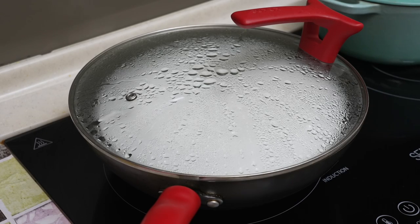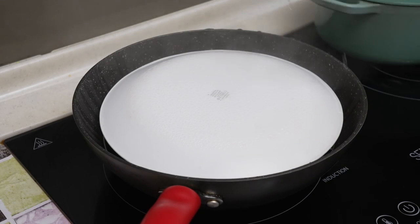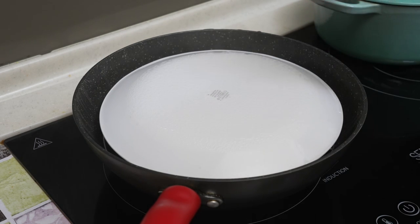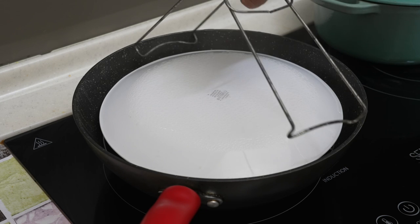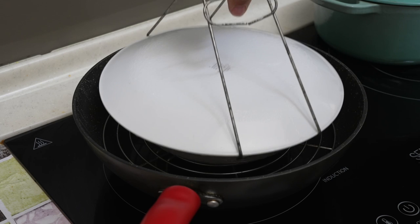Okay, this is steaming under medium high heat for the past 12 minutes, right? And don't be too rushed, very carefully open up the different layer. Allow the steam to go away. Make sure you're already off the fire, right? Then very carefully take out this.